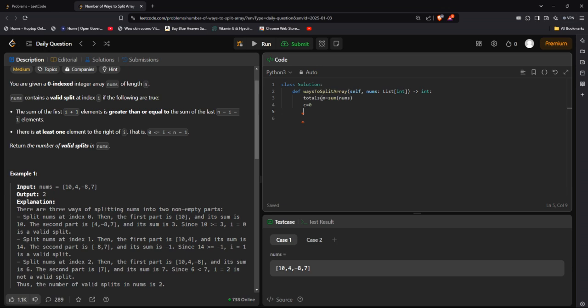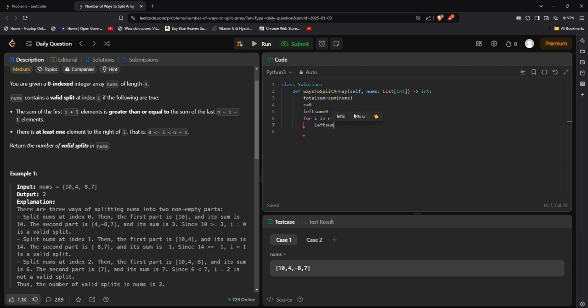Now I will put a left sum. According to our condition, we should find that the sum of first i plus 1 elements is greater than or equal to the sum of the last n minus i minus 1 elements. So initially left sum is also 0. Now I want to find the left sum: for i in range of len of nums minus 1.